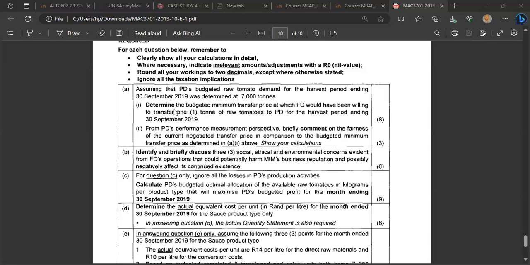So the reason why I would want to call them incremental costs, of which for the most part, these are variable costs of production. Right? They are the variable costs of production. But the reason why I would specifically want to say incremental costs is because we are looking at not just the variable costs of production, but the variable costs of production that are attached to a certain decision, right? So hence we would say these are relevant costs, right? We want the relevant costs.